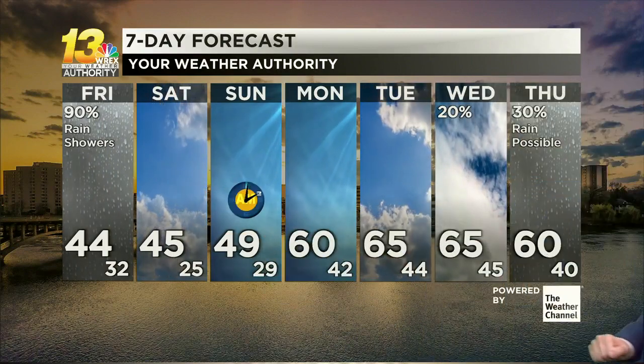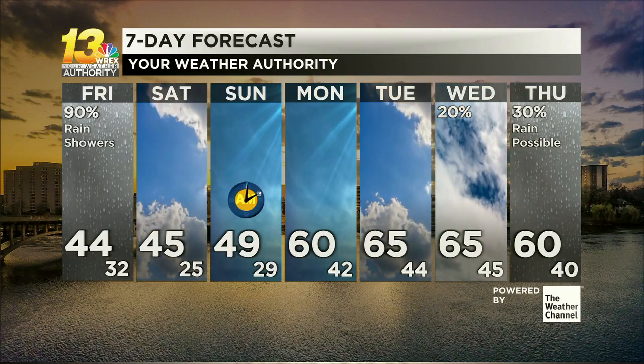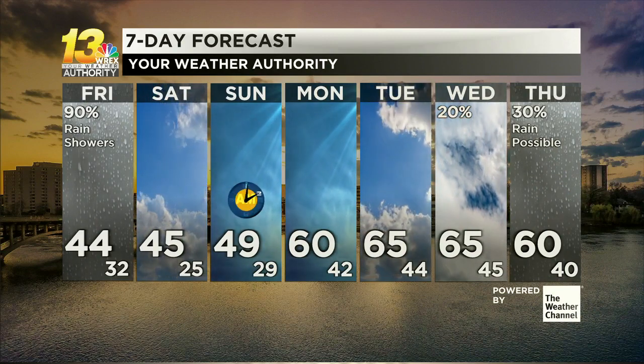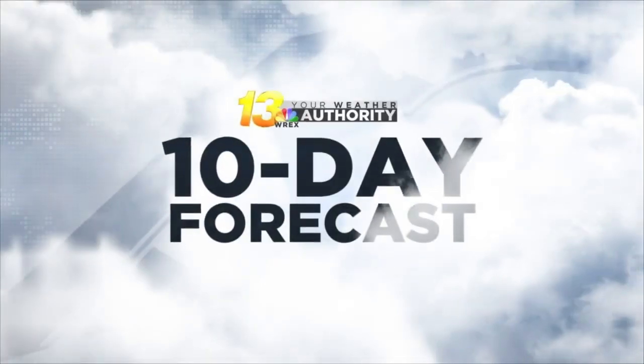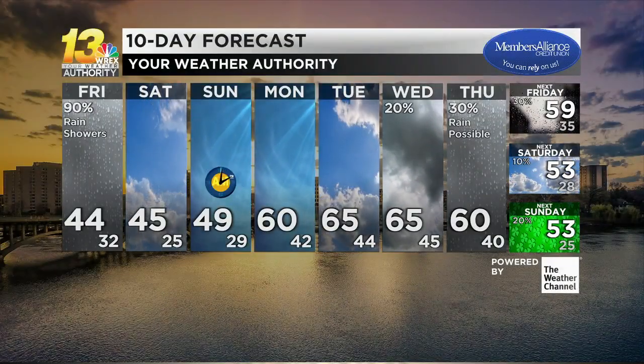There's really no escaping the rain throughout the day. Temperatures basically holding steady — plan on the mid 40s really from sunup to sundown, with windchill in the upper 30s thanks to some breezy winds. More typical March weather for Saturday too, with the mid 40s there. A little closer to 50 on Sunday, then right back into April conditions next week with highs in the 60s. More rain possible next Thursday, and in your most accurate 10-day forecast, we do see conditions dropping slightly around St. Patrick's Day into the low 50s.